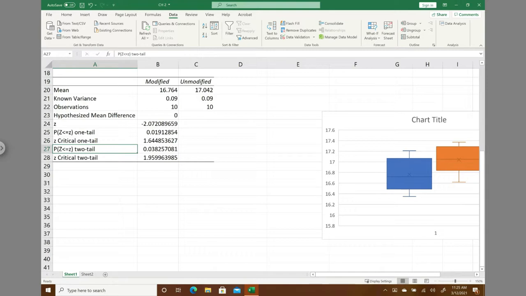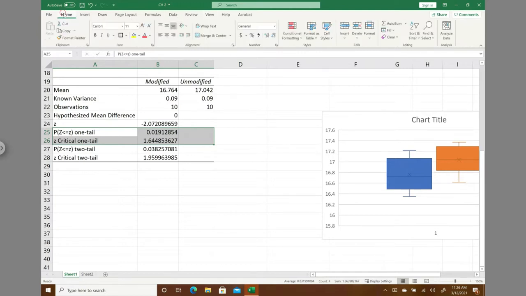If we use that language, then we are performing only a one-sided, one-tail test. But since we are saying mu1 is not equal to mu2, we are performing a two-sided test. Excel has given us both results, so I will basically hide this one-tail test.